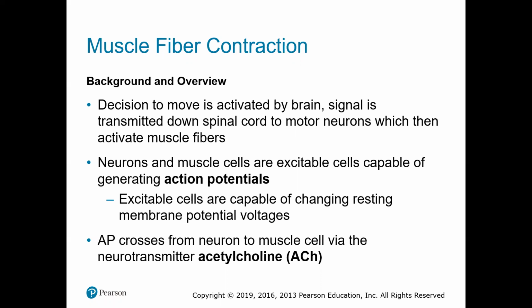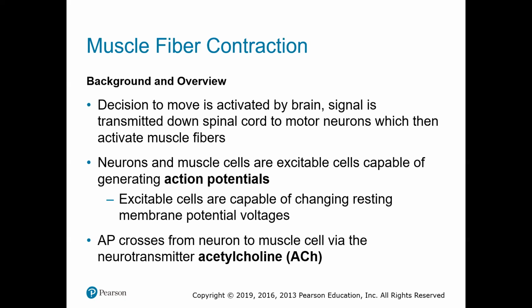Now, excitable cells can do this. A nerve cell can generate a nerve impulse. That nerve impulse can be passed down through the nerve to a muscle cell, and that nerve impulse will stimulate the muscle cell to contract. We call this an action potential. The term nerve impulse is fine, but the proper term that we use much more frequently is action potential, because it's based on charge on the membrane.